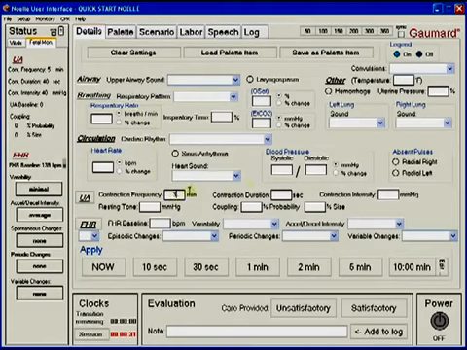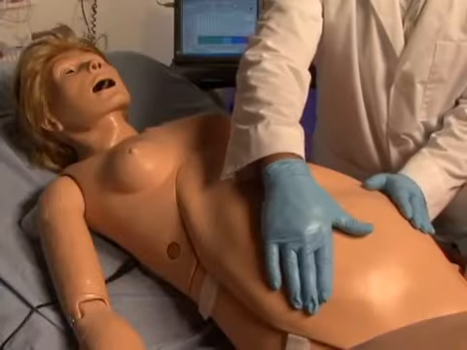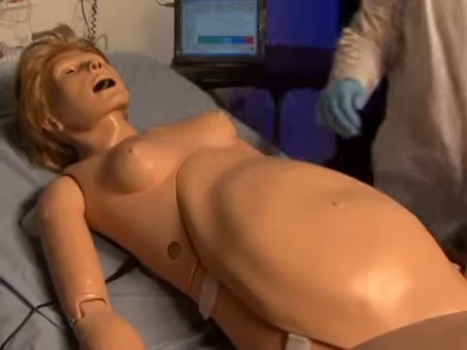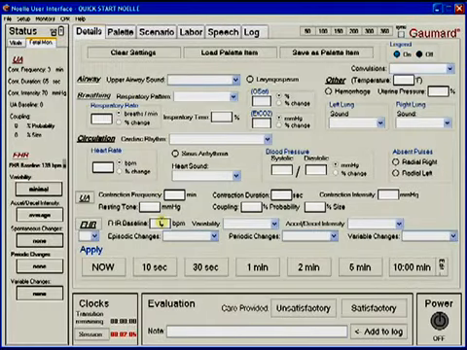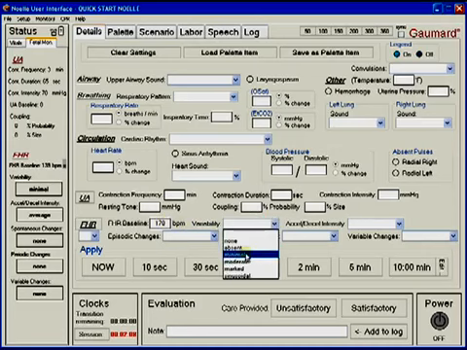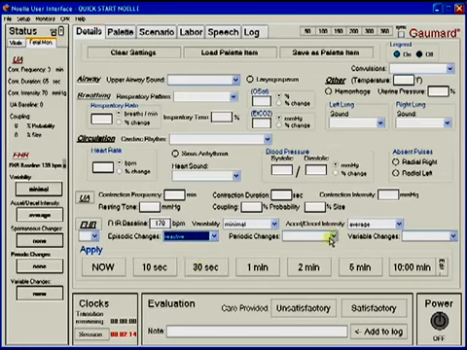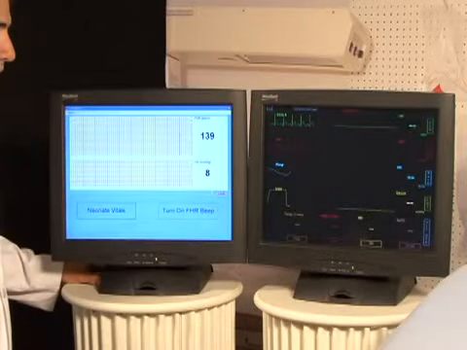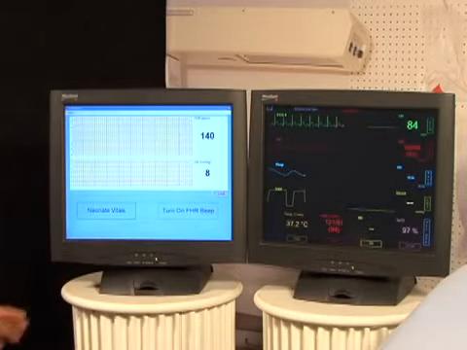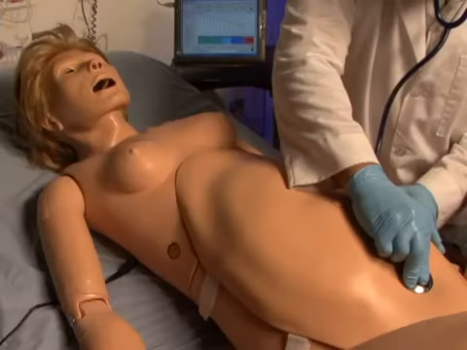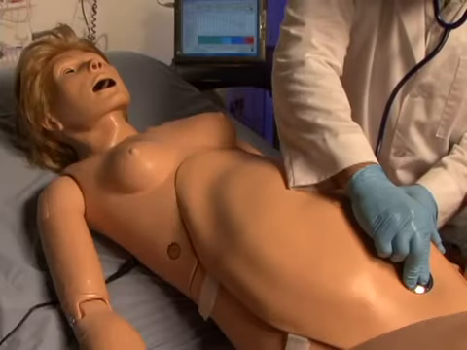During any delivery, the instructor can program NOELLE's contractions or change them on the fly. The contractions can be observed on the fetal monitor, or they can be palpated on the contracting abdominal cover. Similarly, the instructor can change the fetal heart rate patterns to represent various complications of the fetus. They can be observed on the fetal monitor, or the fetal tone can be auscultated via a stethoscope on the maternal abdomen.